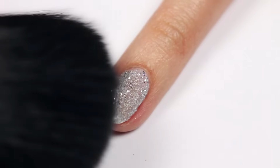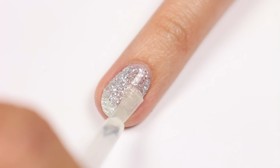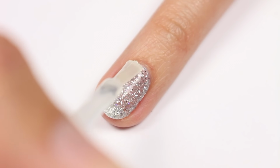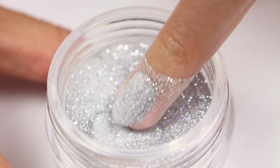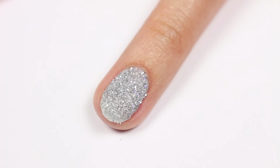To be honest, I'm having a lot of fun doing this. I mean, this is literally my first time trying it out, so I'm really enjoying it, and I think these would be perfect for people that maybe have a hard time polishing, or when you polish, it's messy and it's not really accurate because you just have to apply the base and then the powder just kind of attaches to your nail and that's it.